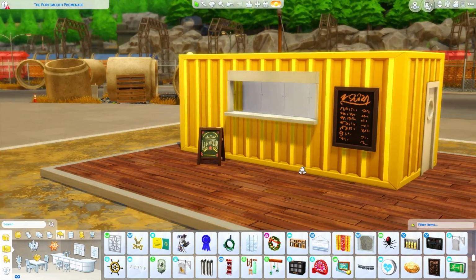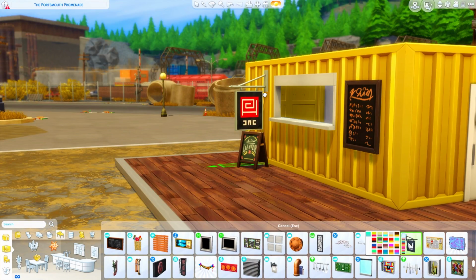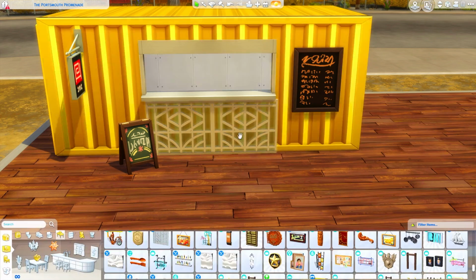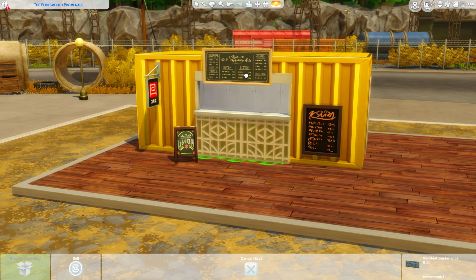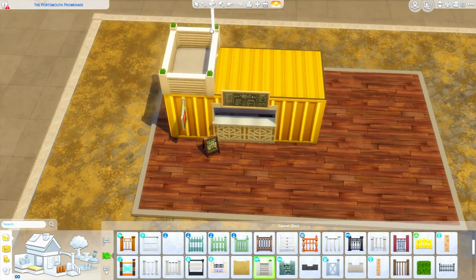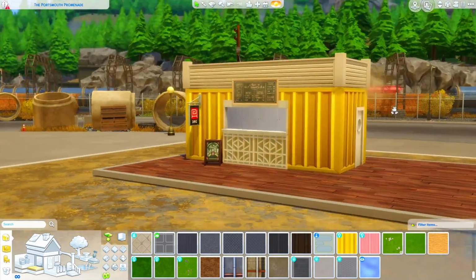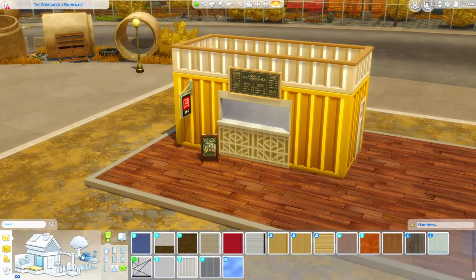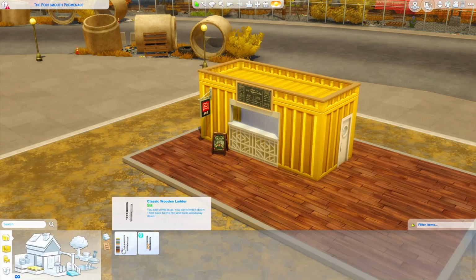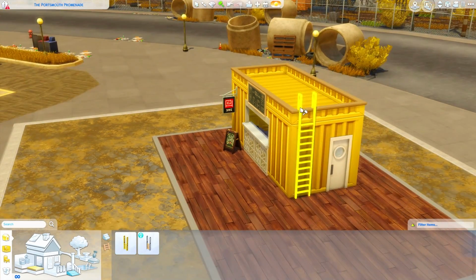I know with this pack that we got the new community spaces, which you can vote on a market, or you can vote on a maker space or a community garden, and I kind of have aspects of all of those on this lot, but I also wanted it to be a restaurant that you can actually go to and get served. So I thought it was more important to be that than making a community space, but I do want to do one of those at some point if you guys have any ideas for that.